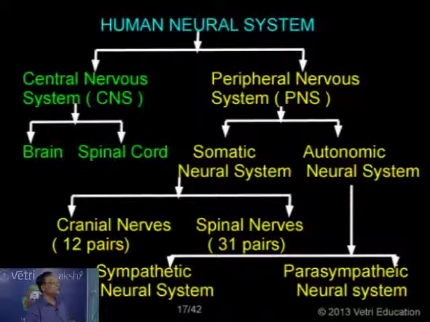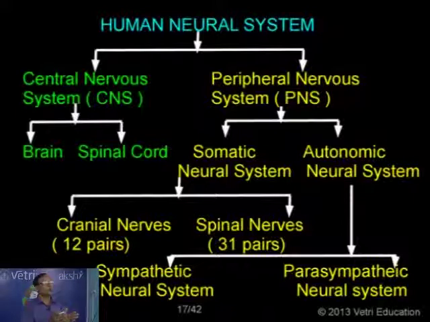Any activity that is going on in the body without any intervention of a man or artificial method is called a spontaneous process. So all reflex activities are spontaneous, involuntary activities taking place naturally. Now, let's pass on to the various components of the human nervous system. Here is a flow chart showing the different components of the neural system or the nervous system.